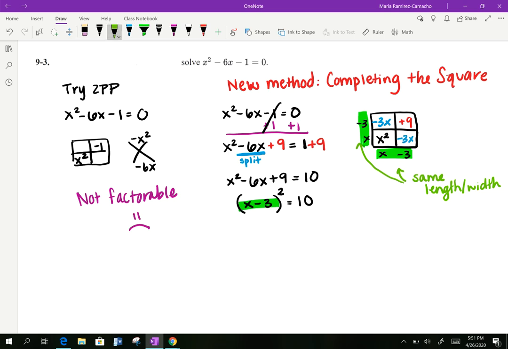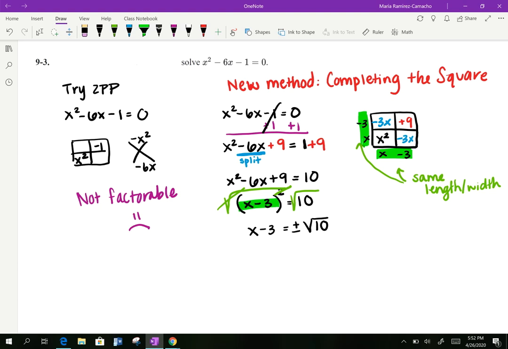Here's why. Because now I can take the square root of both sides and I get rid of that squared, that exponent. The exponent and the square root cancel. I'm left with x minus 3 here, and the square root of 10. I need to add plus minus here, indicating that the square root that we're taking can be positive or negative. Here's why. The square root of 9, for example, can be 3. It can also be negative 3, because negative 3 times negative 3 is 9. Okay, that's why I'm putting plus minus. It can be positive or negative.